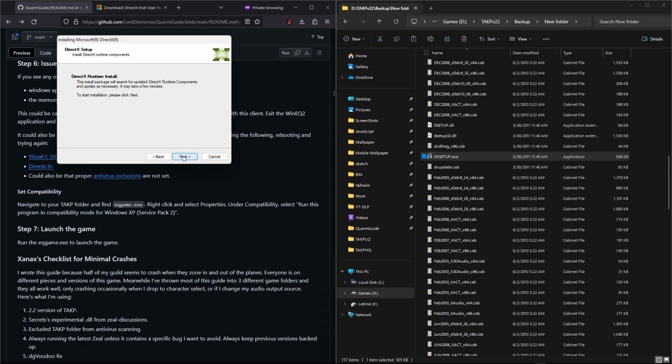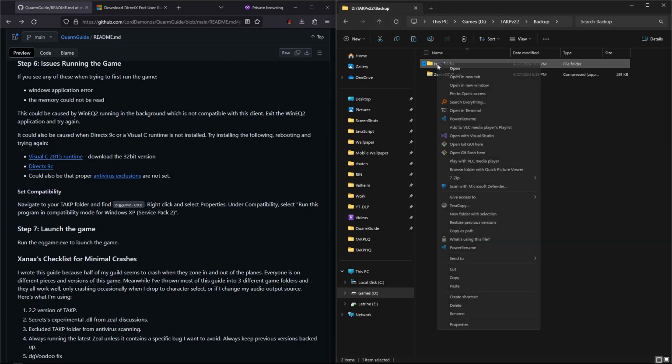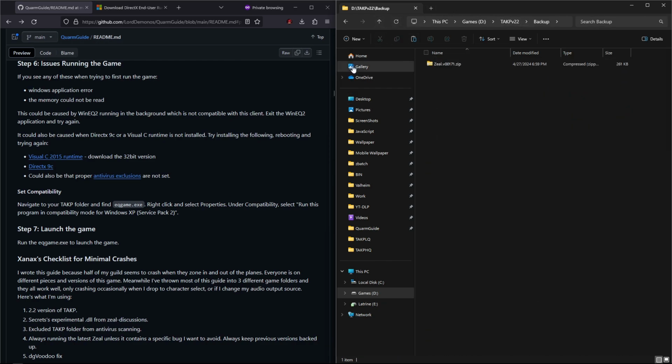Agree. We're going to install it. It's going to take 2 seconds. I've already done this, so it's just really overwriting the files. And it's done. Okay, now we don't have to worry about that, and we can delete that folder.